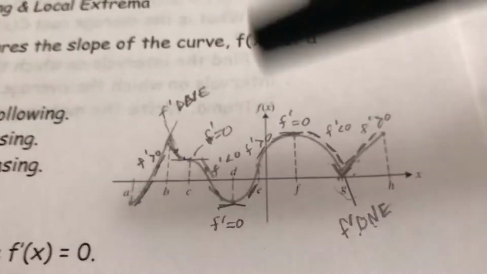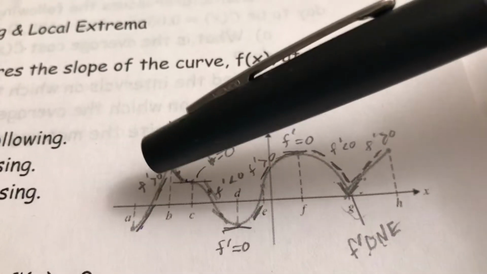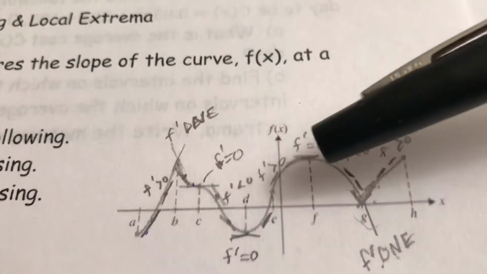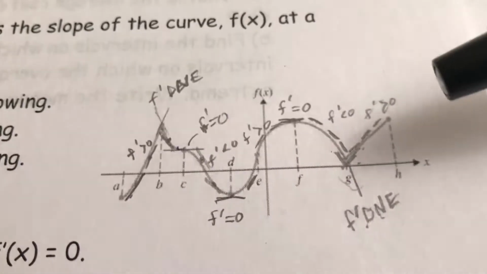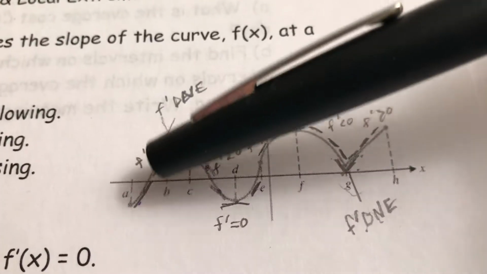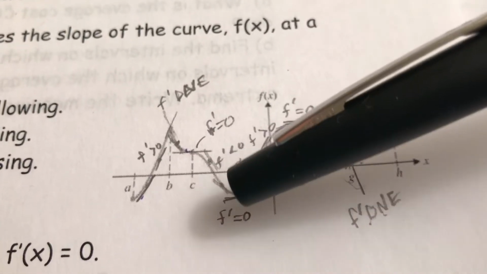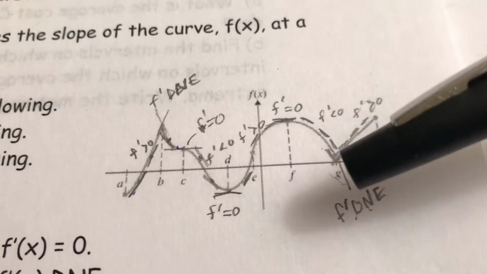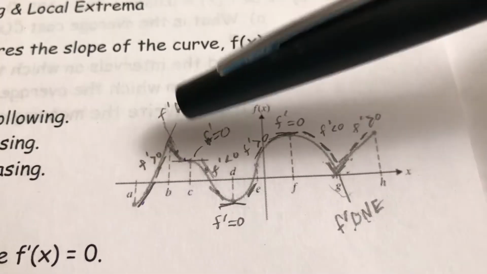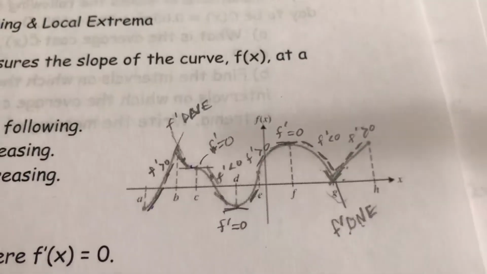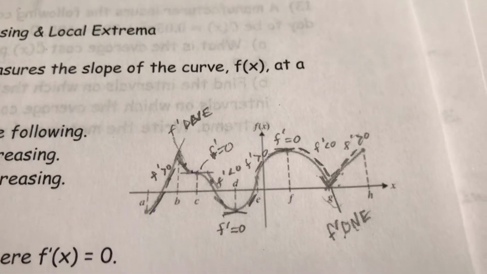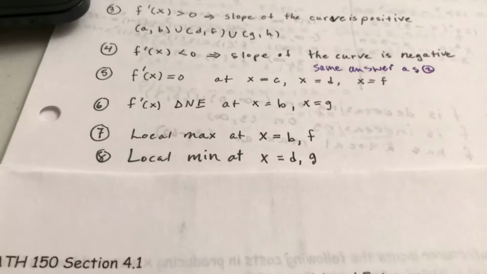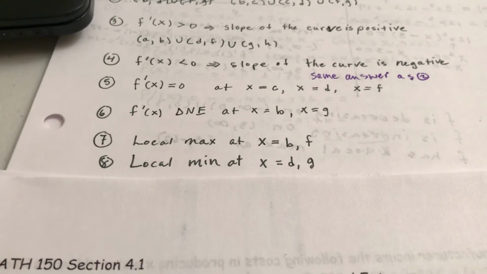And we call these local maximums because just in the vicinity, like locally, that's a high point. It may not be the highest point because this may be higher. It's not the highest point of the range, but it is a high point. So we say that this has a local maximum at B, a local minimum at D, as in dog, a local maximum at F, and a local minimum at G. And notice that that is where the derivative is either 0 or does not exist, and that's an important thing to notice. So I wrote this down, that we have local max at x equal b, f, local min at d and g.